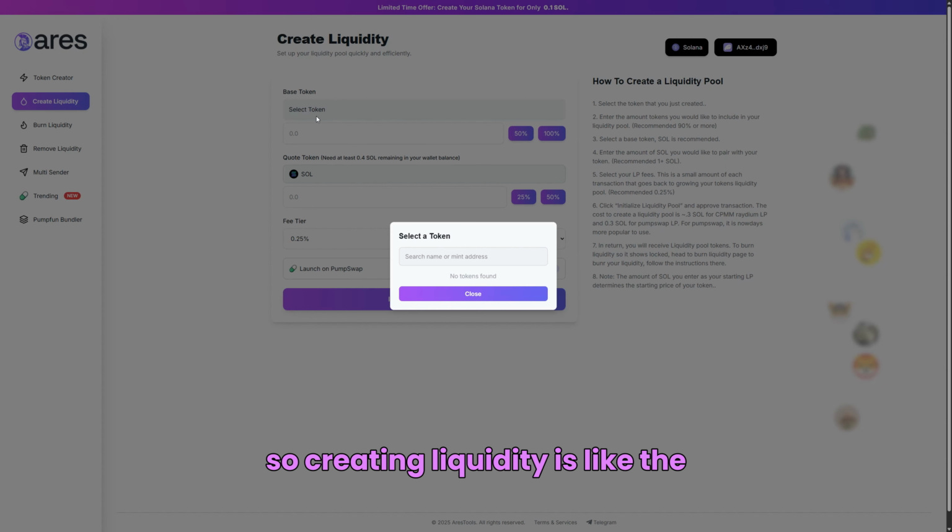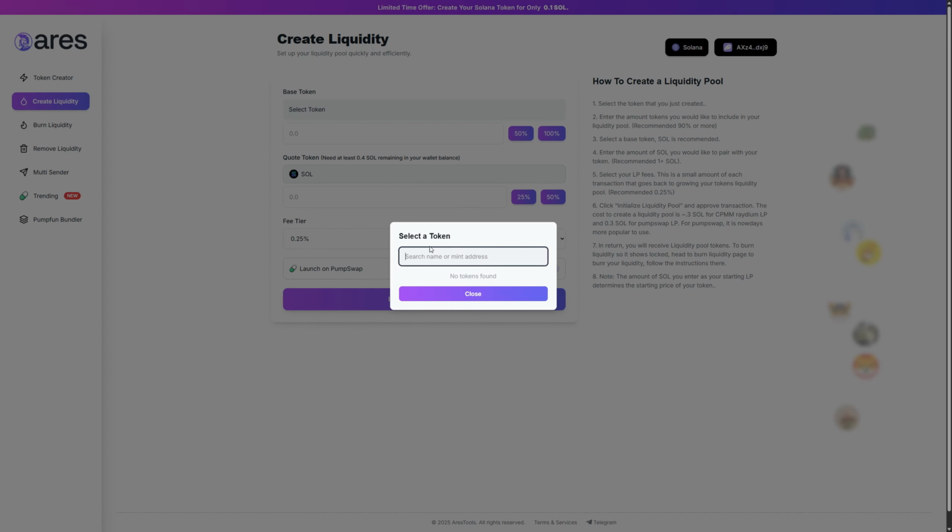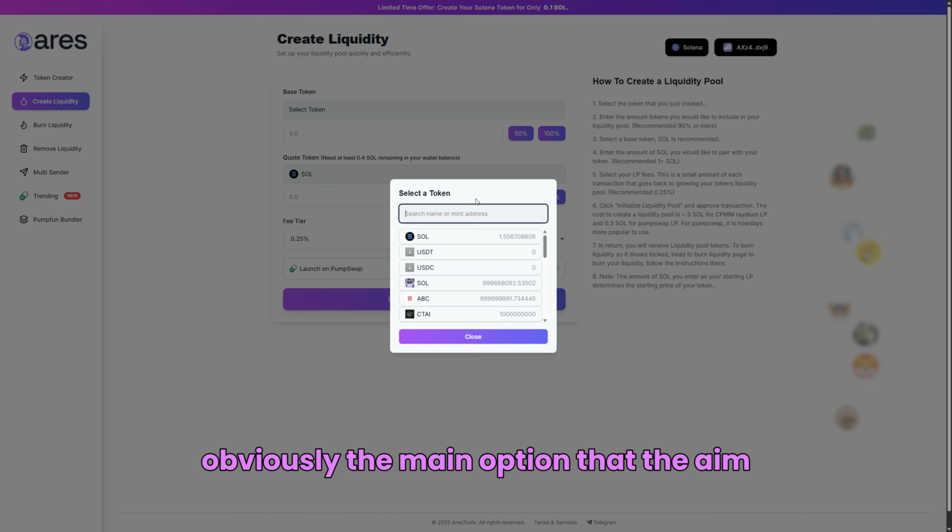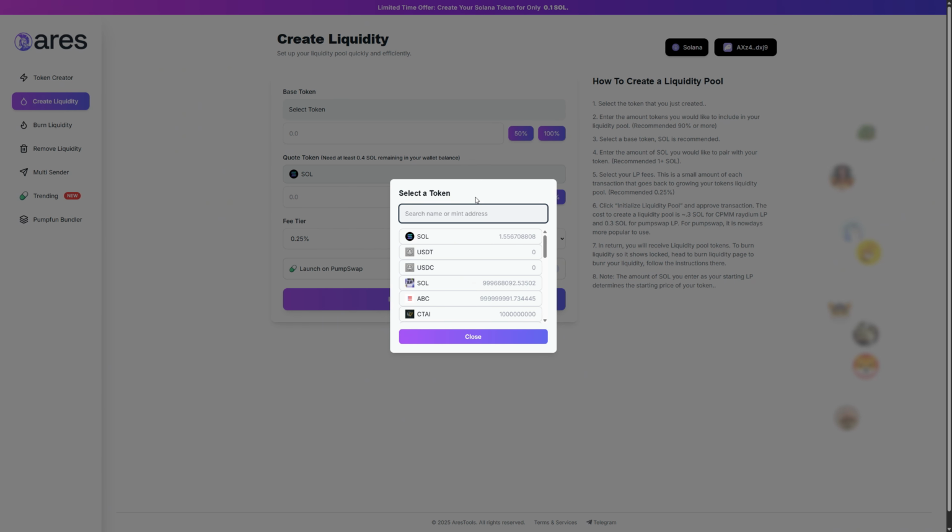So creating liquidity is obviously your main option. Our aim is just creating the liquidity with these tokens.